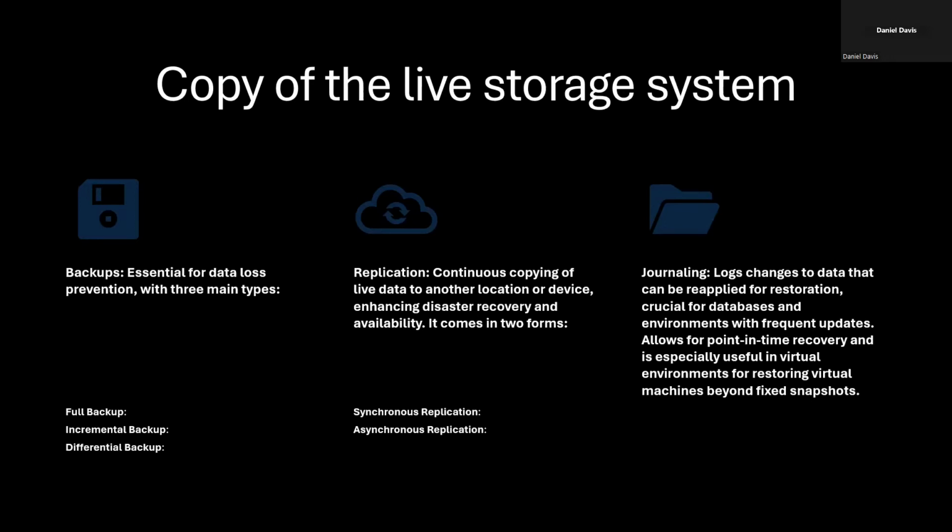An incremental backup captures changes since the last backup. It'll save space, but will require more time to restore, as each set of changes must be applied sequentially. A differential backup is going to sound very similar to an incremental backup. A differential backup captures changes since the last full backup.